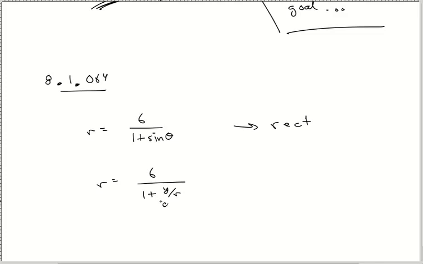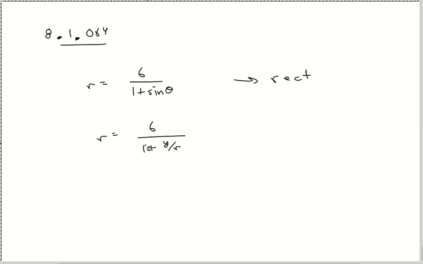Often in the past, I would convert this over to the square root of x squared plus y squared immediately, and same thing here. But I'd have this big old mess of square roots all over the place, and it's not really friendly. So rather, I'd like to keep the r around for just a couple more minutes. Multiply over here. 1 plus y over r, all times r is equal to 6.